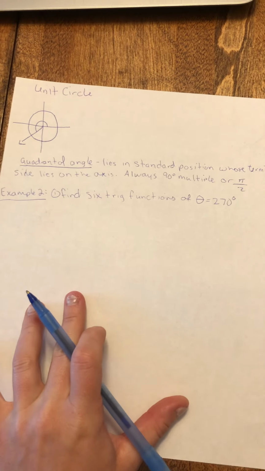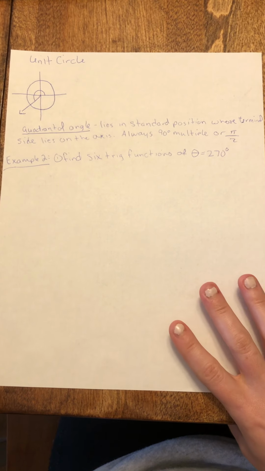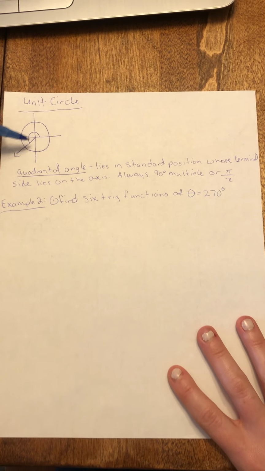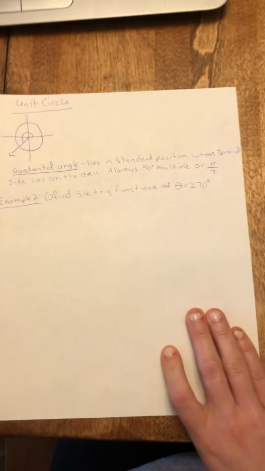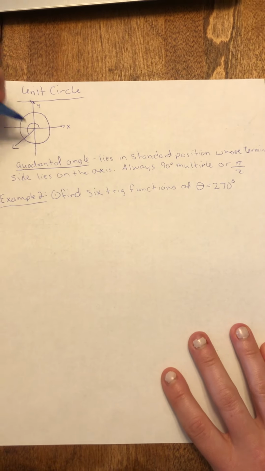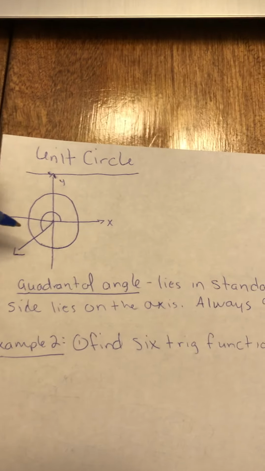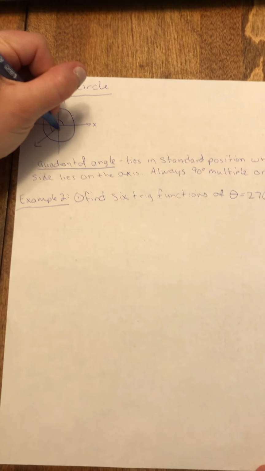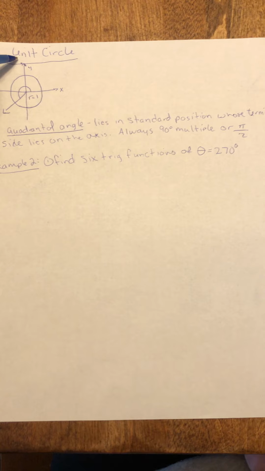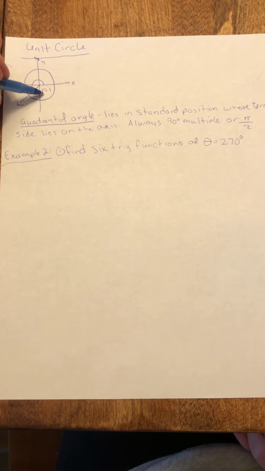Okay, so let's talk about example 2, which deals with our unit circle. Our unit circle is basically a very straightforward, easy way of giving you measurements for your circle. So you have y, you have x, you're given your circle. This is going to be your terminal angle. And in all of these cases, r equals 1. Your radius in your unit circle, because it's your most basic, is equal to 1. That is a super important fact.